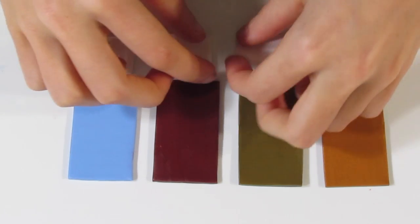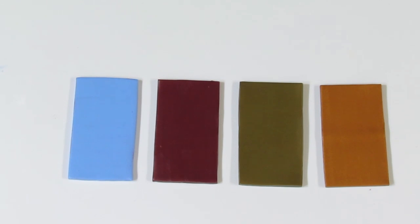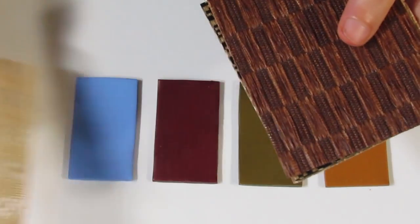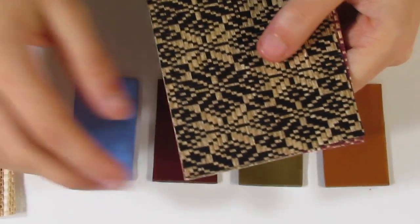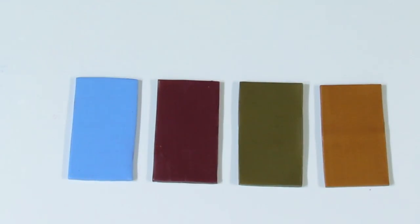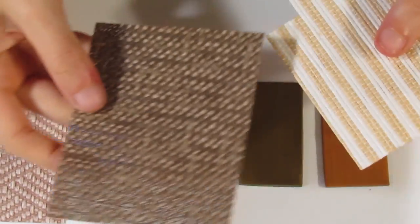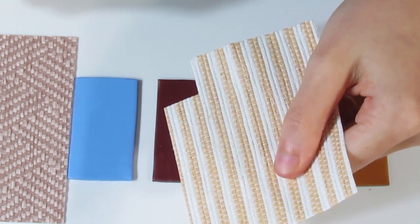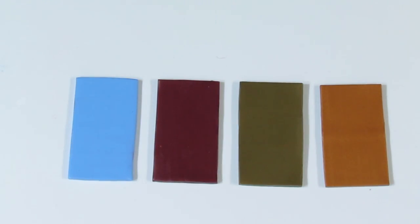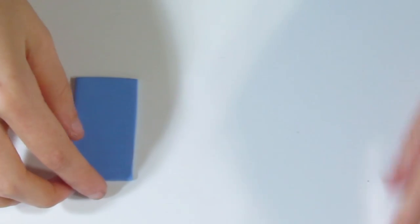I'll put the white aside for the moment. Right now we are going to texture our colours of clay. You can use any texture you want — I want a really subtle texture and I have these pieces of scrap paper lying around. You can see they've got a nice texture to them. I've picked out a few. This one I've chosen to do with the blue, kind of a denim-y look. I have one more that's a little bit more coarse. Let me move each of these out of the way so I'm not accidentally texturing the wrong one.